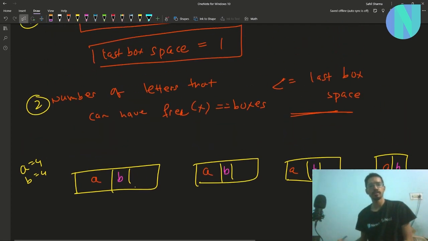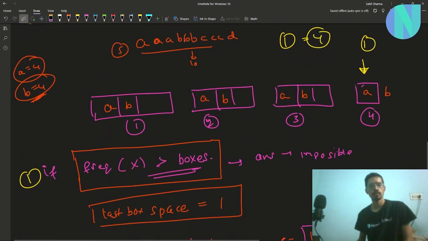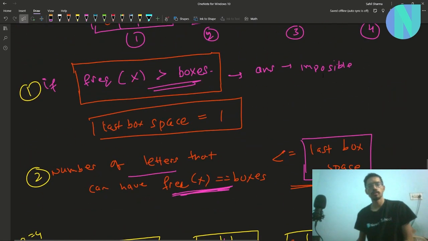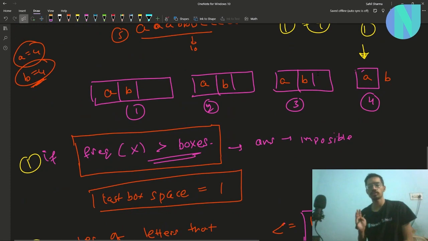So that is the second condition. Number of letters that have frequency of x equal to boxes should be less than or equal to last box space. So these 2 conditions are sufficient, and if these 2 conditions are satisfied, you can form an answer.